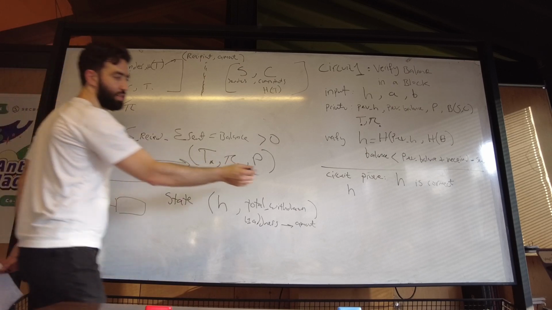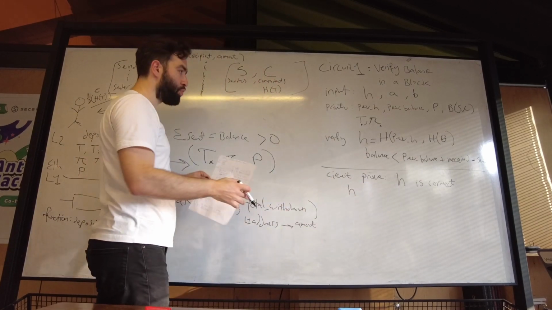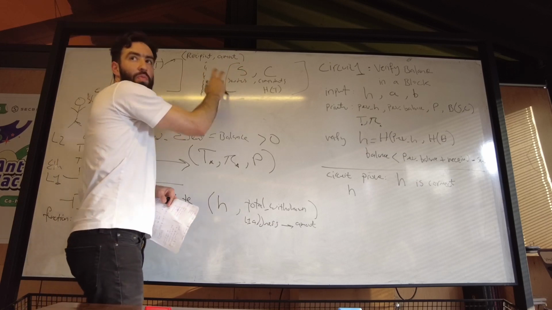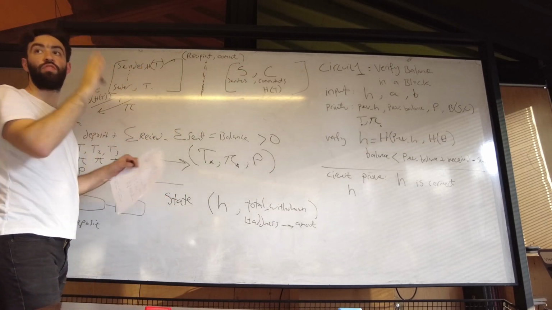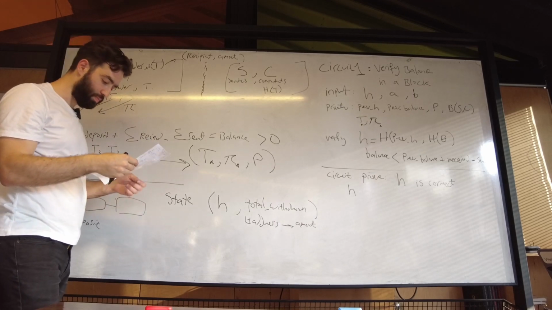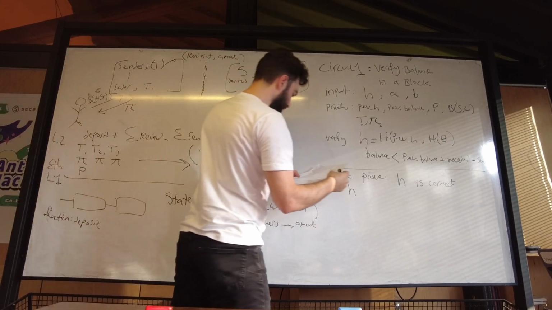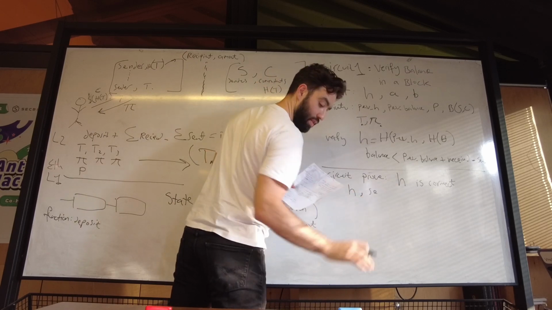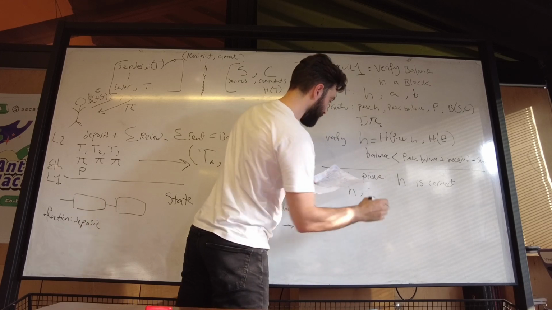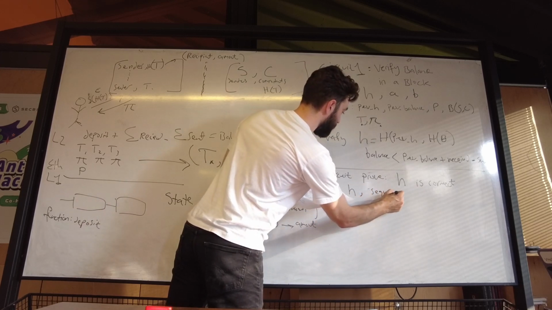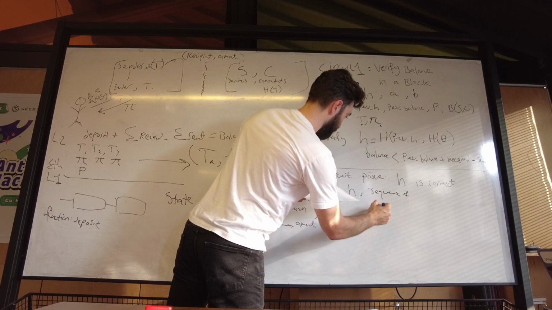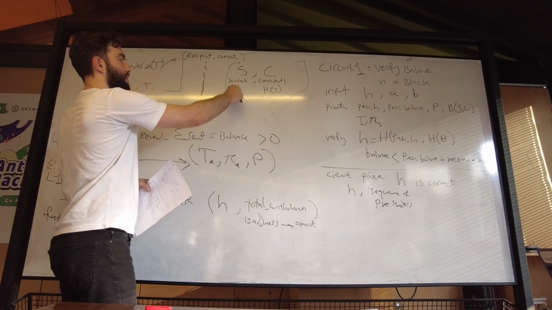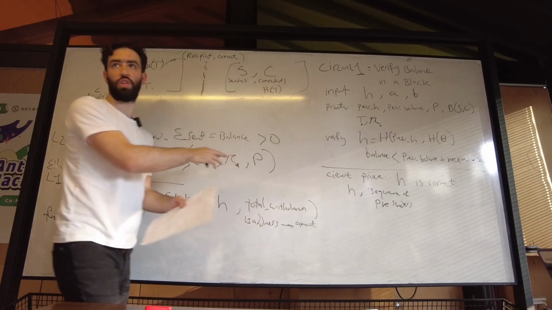So what this circuit does, a big part of it is to prove that all the transactions that are in a block have actually been signed properly by the right people, and there are no invalid signatures or signatures that came from nowhere. So that's why this circuit takes the sequence of the public keys of the senders, basically. It takes the public keys of the senders here, and it checks that these public keys are actually registered.